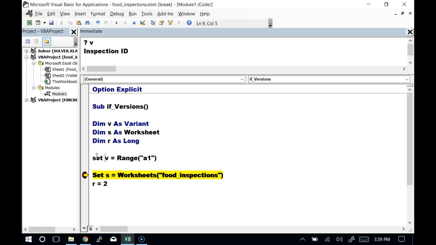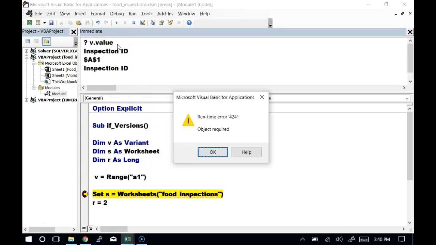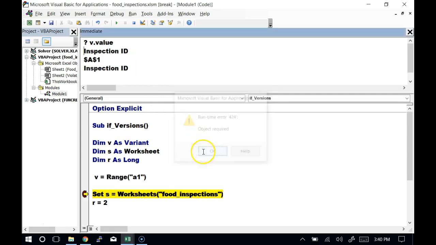So now what this will do is bind this variable onto that object. Well now, I mean, it's a variant, so we can do whatever we want. This is now going to be an object variable. It's just a reference to that range. So I'm going to run this again up to that point. And now it's a reference to that range, so I can ask it for information about the object. Dot value. If I do this without the set, and I try to ask it for the value, it doesn't even make any sense. It's just a string. You totally put a string into it. And so that's the difference.